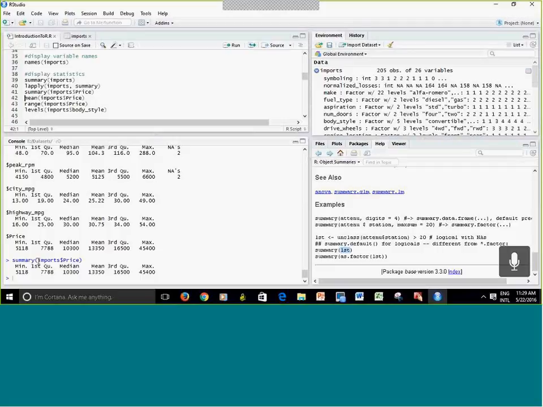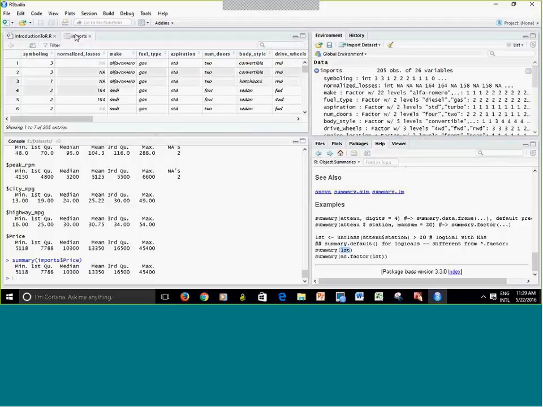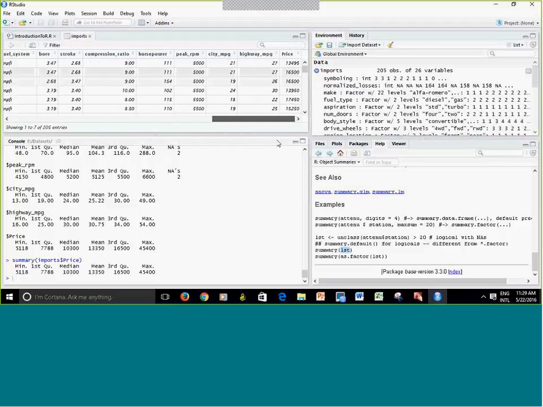What I did was to specify the variable as an input: you put the data frame name followed by the dollar sign, and after the dollar sign we specify the variable name. Very important, R is case sensitive. In my data frame right here, price, note that the first letter is uppercase, right? I have to spell it the same way. If I spell it lowercase, I'm going to get an error. I'll show you.